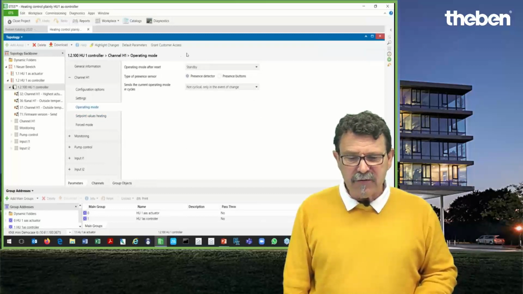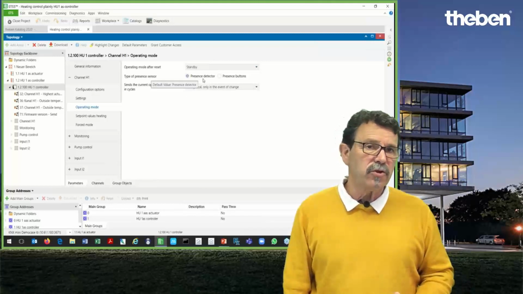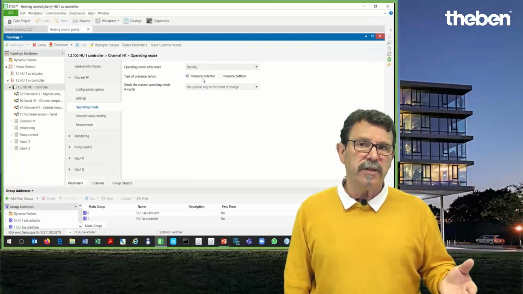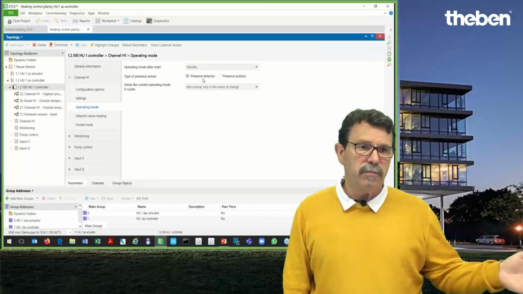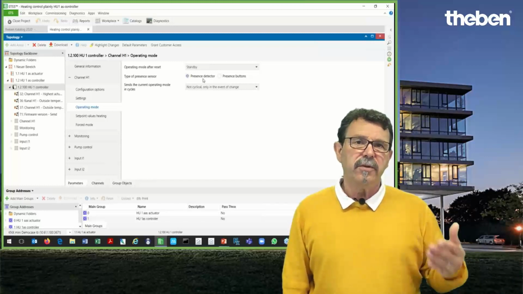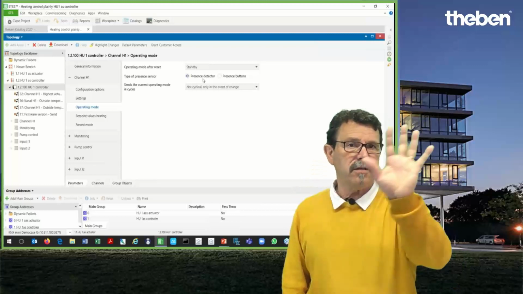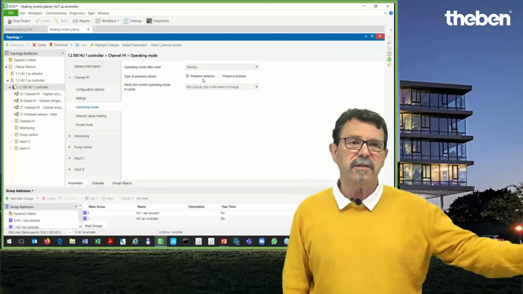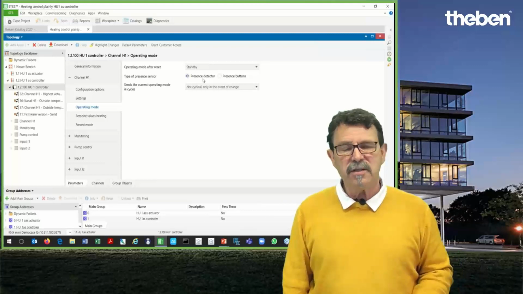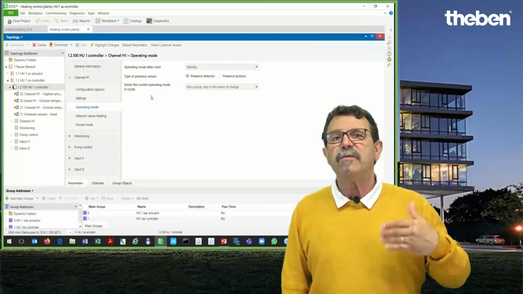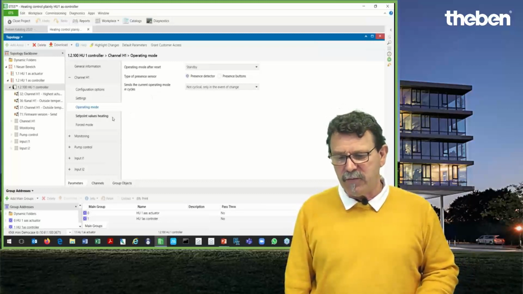Operation mode after reset, so this is more or less standard. You can either use presence sensors to control such a room. Finally, if a room is occupied, the presence sensor gives us a reasonable trigger, or you can use a presence button as well. So that means if a meeting starts, the person who has invited for the meeting, for instance, gives a command on a switch, giving the signal to the outside that the room is blocked, and with the same trigger, for instance, we address, okay, now presence, the meeting is ongoing, and we now need the comfort temperature. So that means we want to have it comfortably warm.